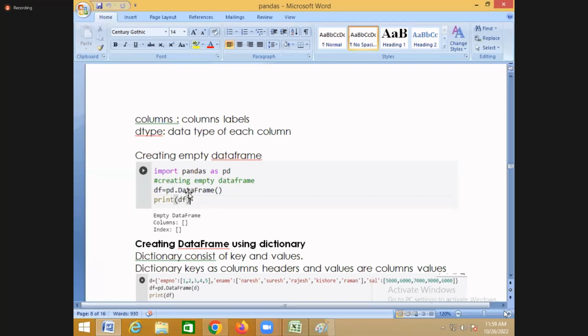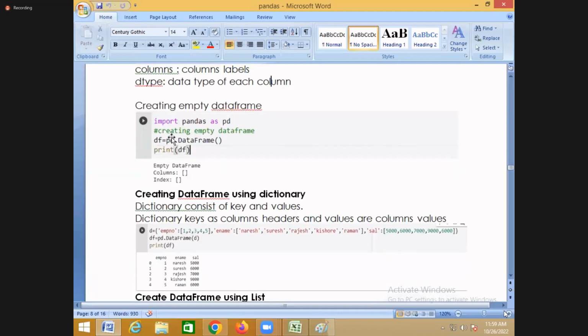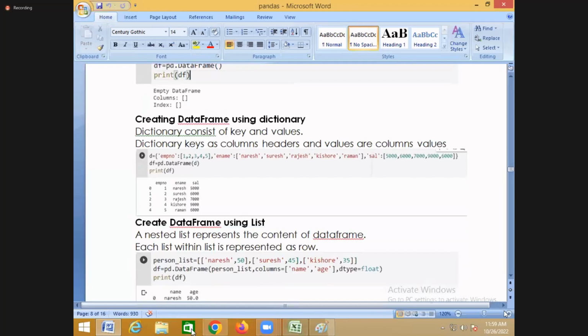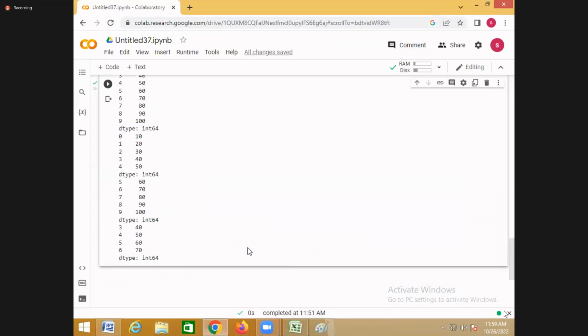Now here, this is creating an empty data frame. How are you creating an empty data frame?